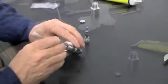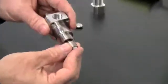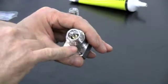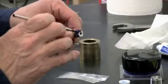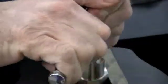Apply a small amount of grease to the inside of the valve body. Insert the assembly into the valve body and press into place. Once fully inserted, make sure that the O-ring has not slipped off the seal. Apply blue goop to the threads of the backup screw and tighten into the valve body with a 5/16 socket tool.